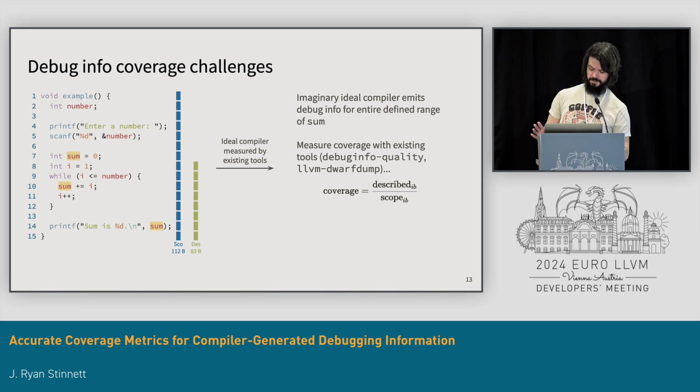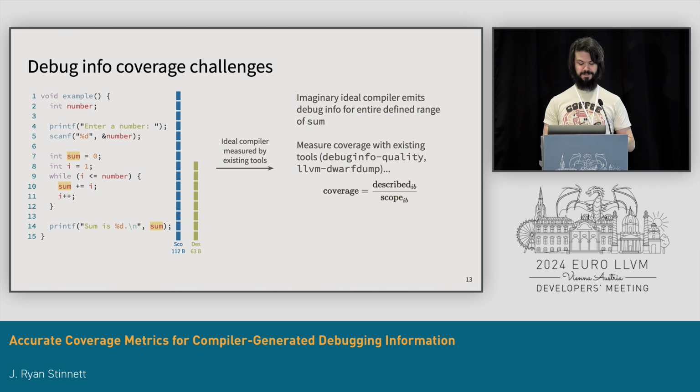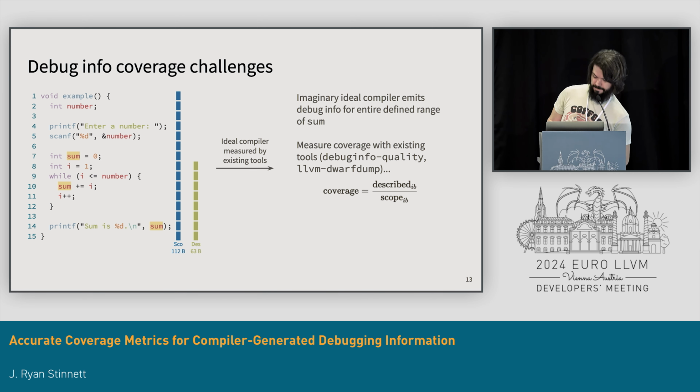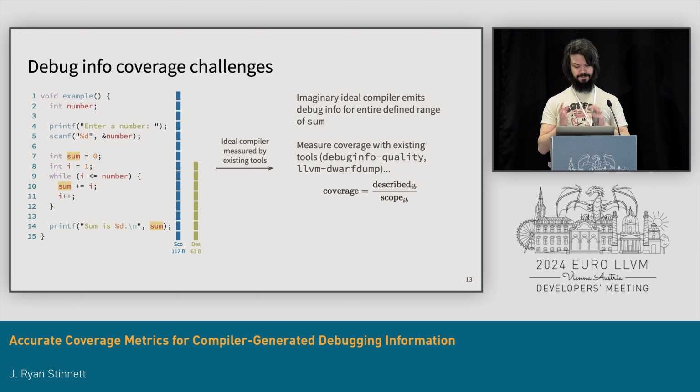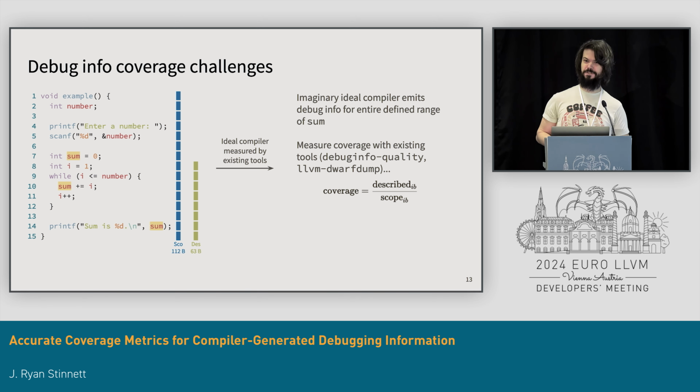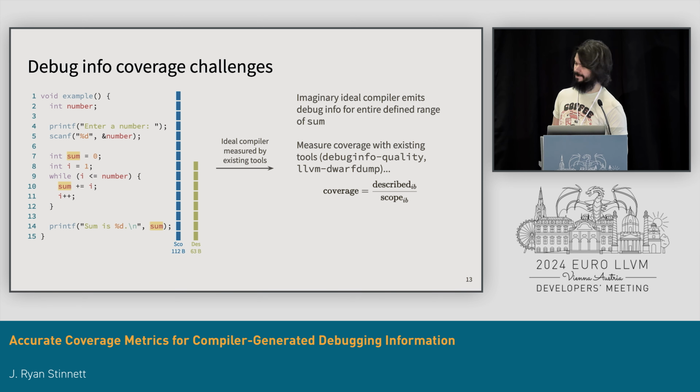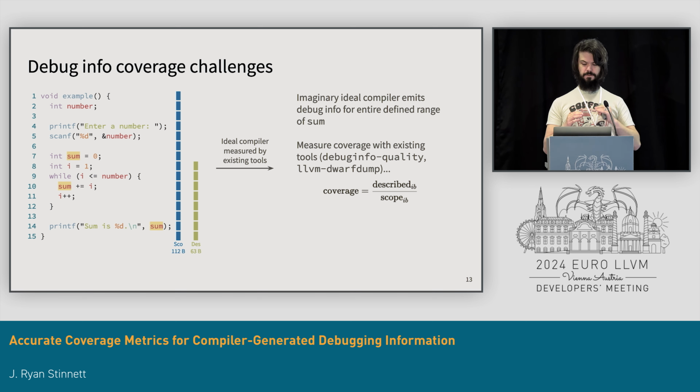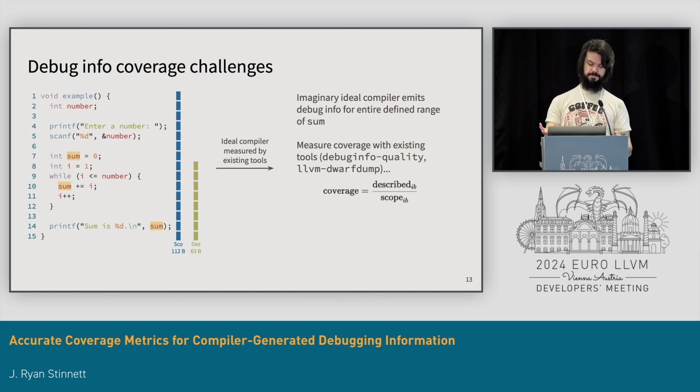You'll have to just trust me that these measurements of instruction bytes that I put on here in very tiny font at the bottom are actually correct. I couldn't really think of a way to also jam all the instructions from the function onto the slide. But if we're looking at this variable sum, we find that the whole scope, in this random compiler I was trying, ended up being 112 instruction bytes, and the area that's described for that variable sum was like 63 bytes.